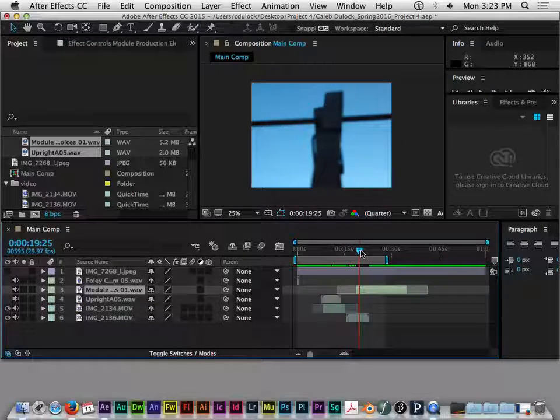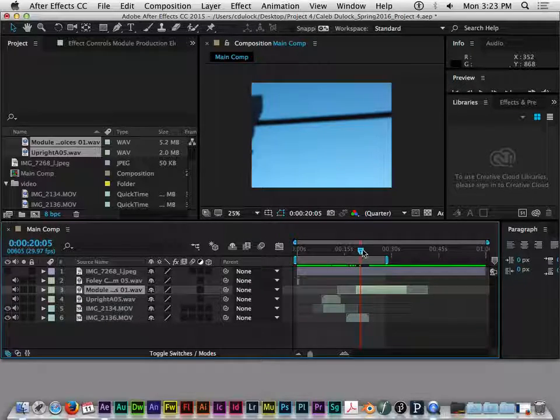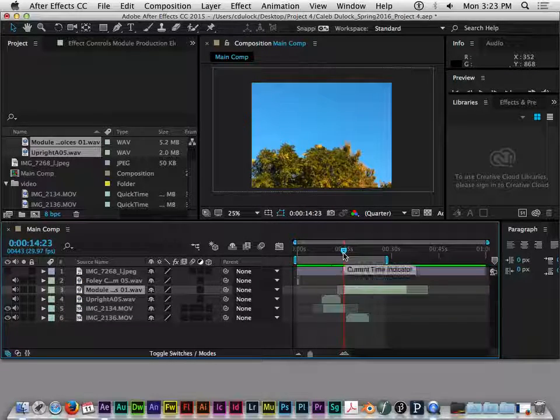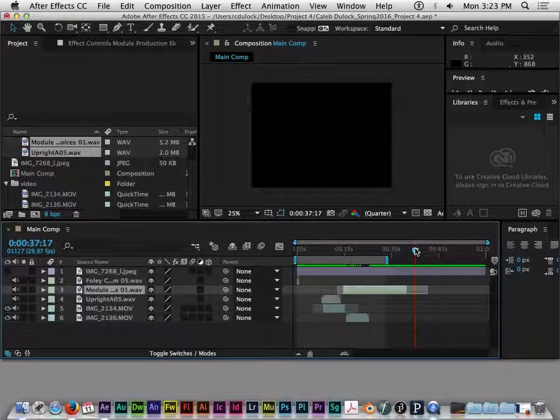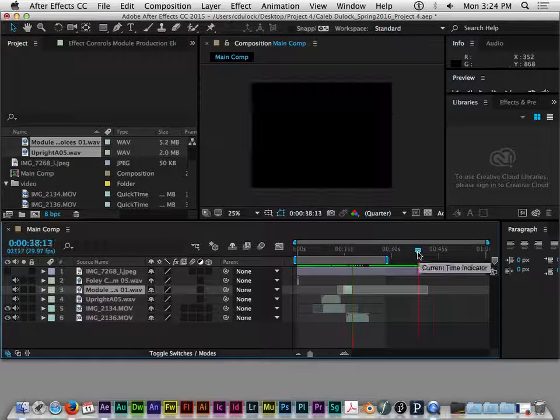There are also shortcut keys for editing the in and out points on the fly if you want to, based on the position of your playhead. So if I have this track selected, I can use Option open bracket to change the cutoff instantly on my clip. I can also go to the end of the clip and do Option close bracket to change the out point or right side cutoff.